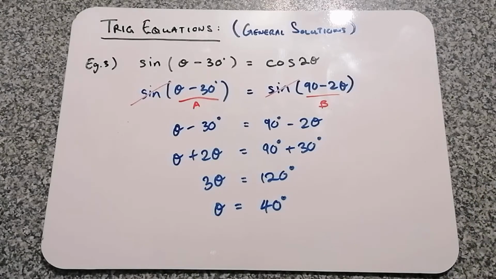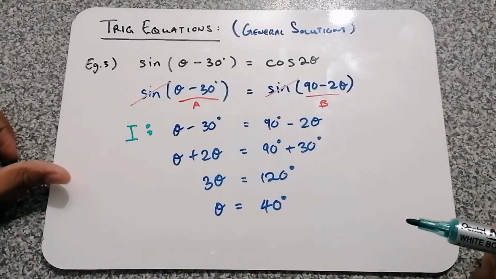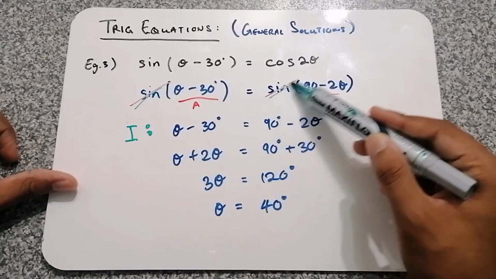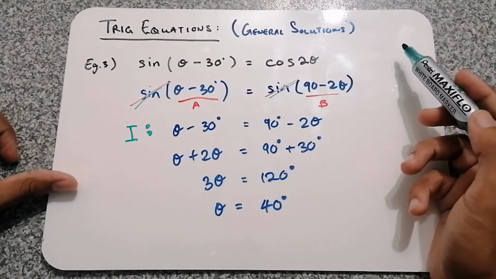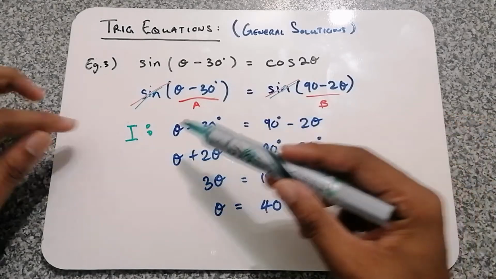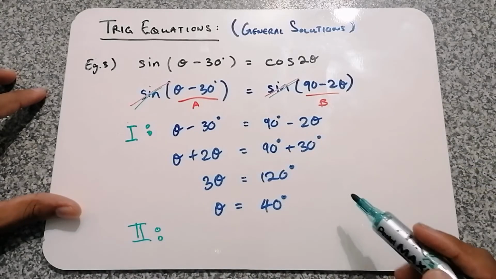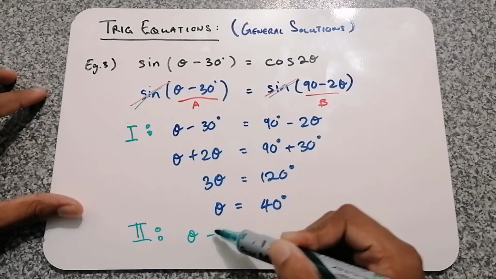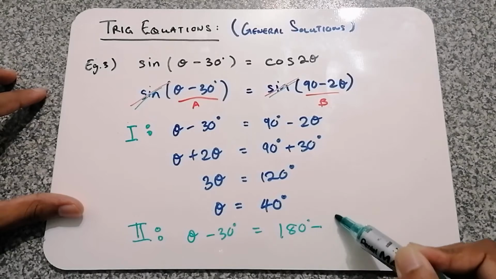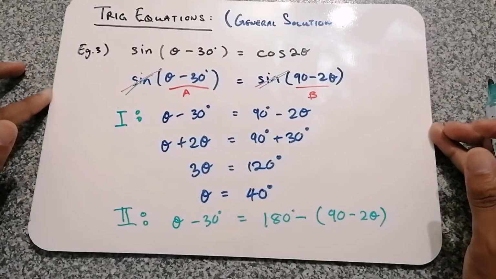The first thing is, this is only the answer for the first quadrant. Okay, so we still need to find answers for the second quadrant, since sine is positive in the first and in the second quadrant. Okay, so we were talking about this angle A and that angle B. We said it's equal to that one, and this was the first quadrant. But I can also write out an equation for the second quadrant by making this angle A equal to 180 degrees minus the angle B. And that would be the answer in my second quadrant.